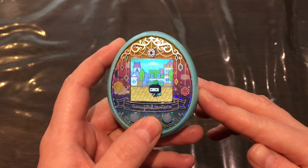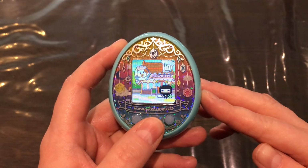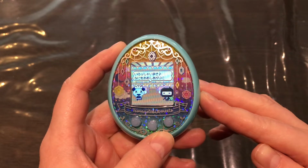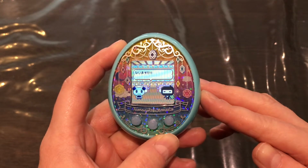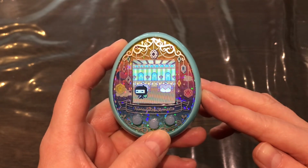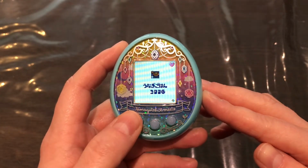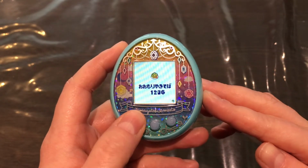Let's go check out the restaurant. And this is the town, by the way. And that's what the restaurant looks like. I'm not really sure if it's any different from the Magical and Fairy Tale Meets. I'm pretty sure it's different from the Sanrio Meets version. There are subtle differences between the versions, I think. So here we have snacks. I have two downloadables. Sorry, these are foods.